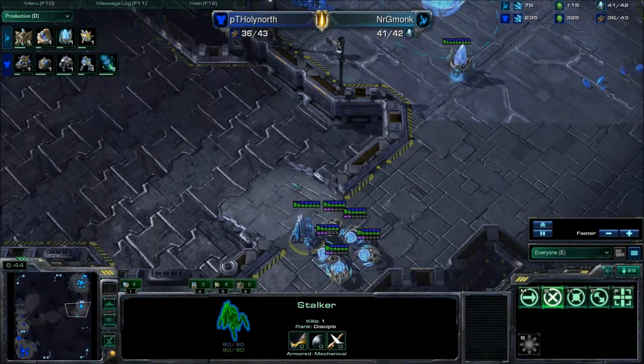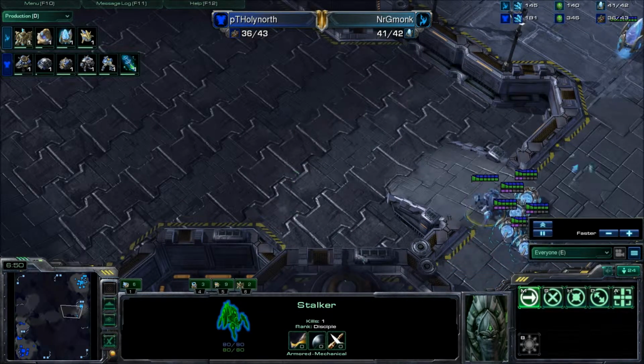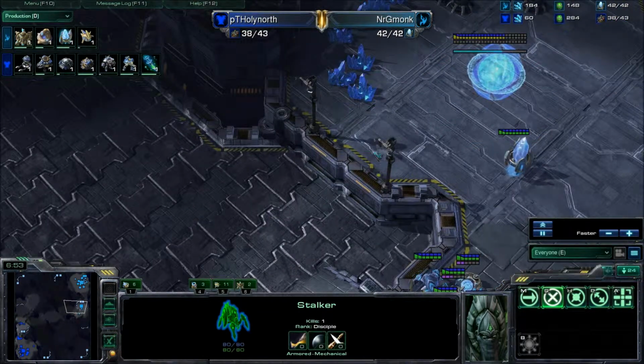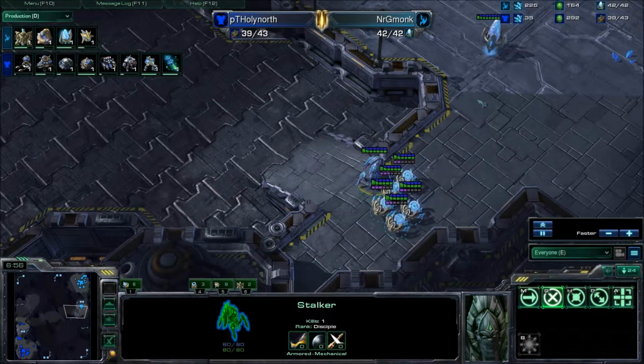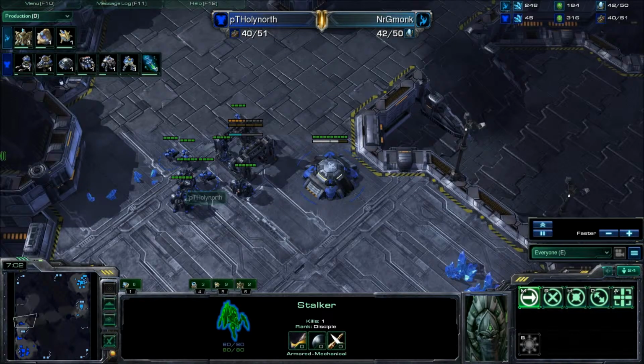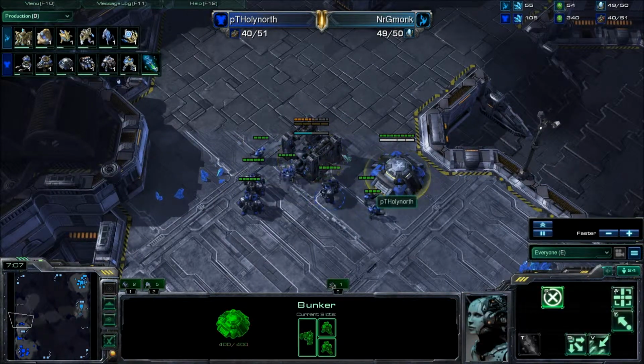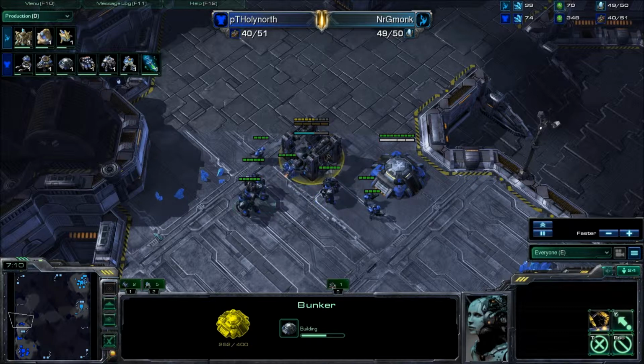He's got plenty of sentries up at the top of his ramp. This ramp is a very narrow area, so it's going to be really hard for any incoming player to get a good arc, whereas the defending player can have units on the high ground all around this area. As a matter of fact, he's going to be able to rain down the fire on any sort of attacking units. Holy North actually throwing up 2 bunkers here.